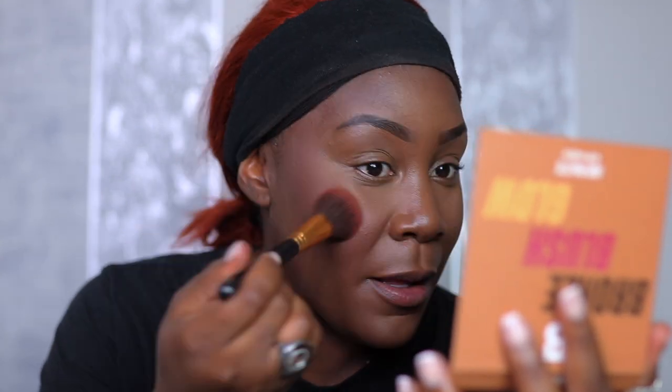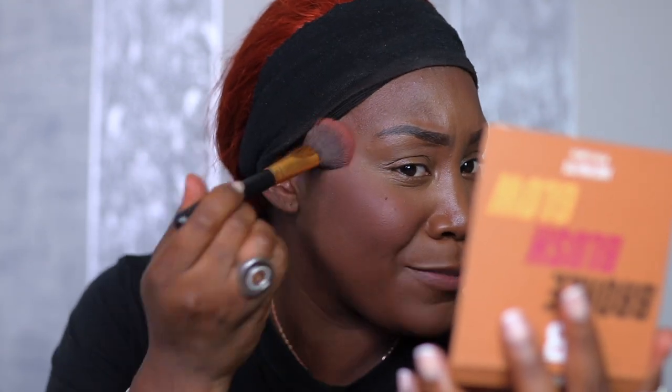On this side of my face I'm going to apply the blush shade called Spice — just dab, dab, dab. Not too much fallout from the blush. Oh yes, this is a nice shade! Even if you're medium skin tone you could probably use this shade as a bronzer if you like a warm undertone. As a blush it's beautiful, and it definitely mixes well with the bronzer. That shade is actually buff — Spice!